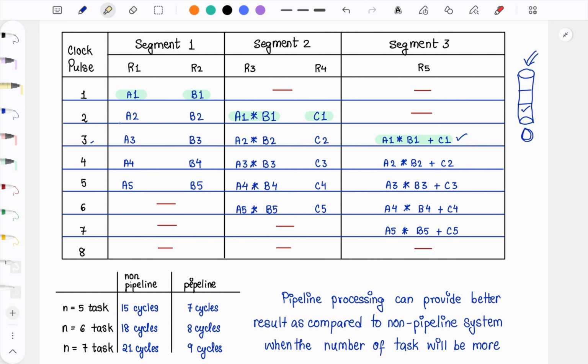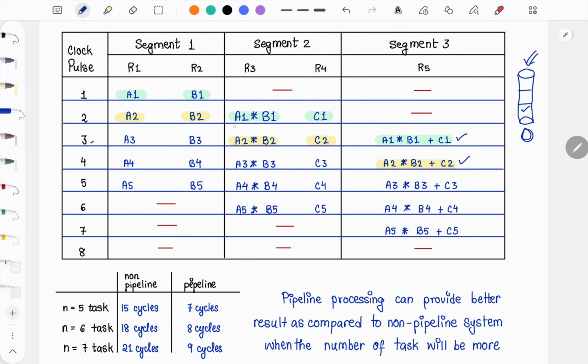Now, as we have read earlier, this will be performed in a contiguous manner. So when in segment 2 this multiplication is happening and C1 is being loaded on R4, at the same time we will be loading A2 and B2 in registers 1 and 2 respectively, and in a similar way we'll then pass it on to the next segment where the multiplication of A2 and B2 happens, and C2 is being loaded on R4, and in segment 3 again this final operation is being done and we get the final answer.